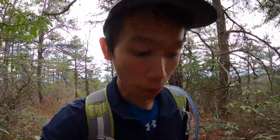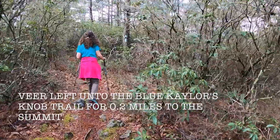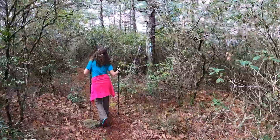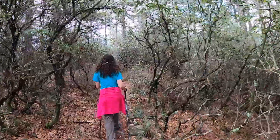We have gone a little over one mile on the blue blazed Second Mountain Trail. We're going to continue on until we hit the intersection of the Kalar Knob Trail. Still climbing. Reached an intersection and we're going to go left. It's still blue blazed, and I think this is the Kalar Knob Trail. We should be really close to the summit.